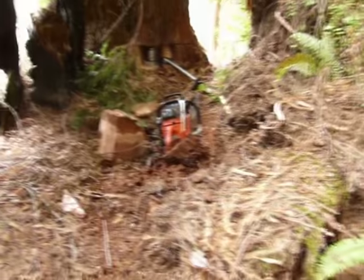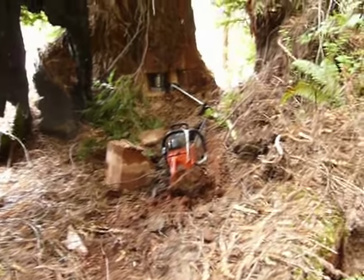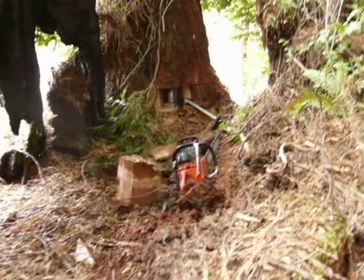And of course, I blew a clutch spring in my Dolmar, but this is the last big tree we're going to be doing today, I think, and so I'm going to just tough it out.